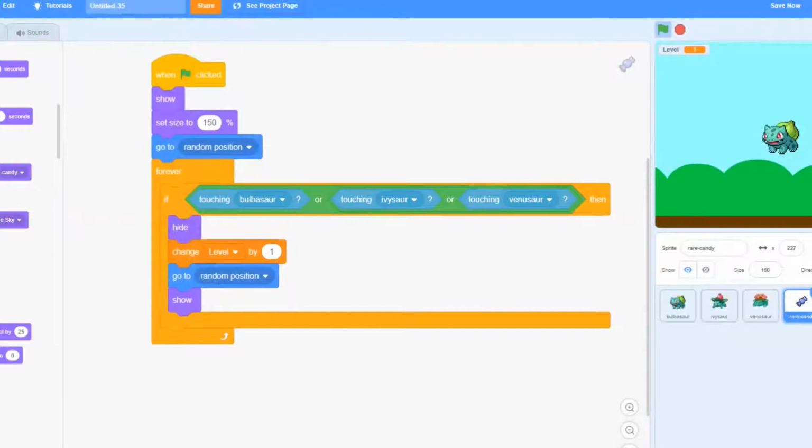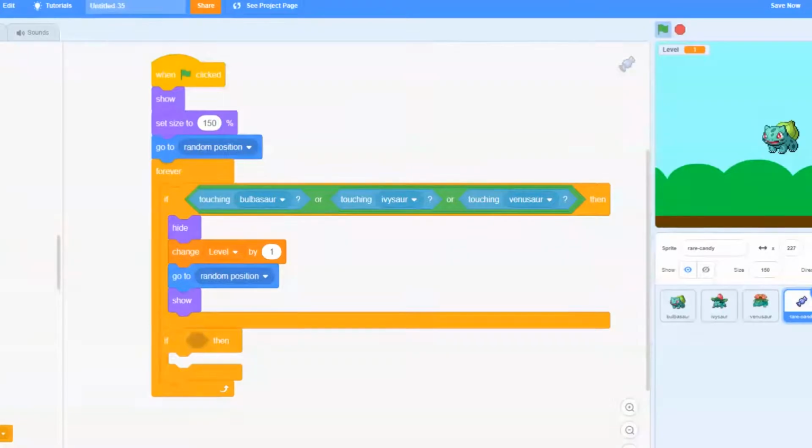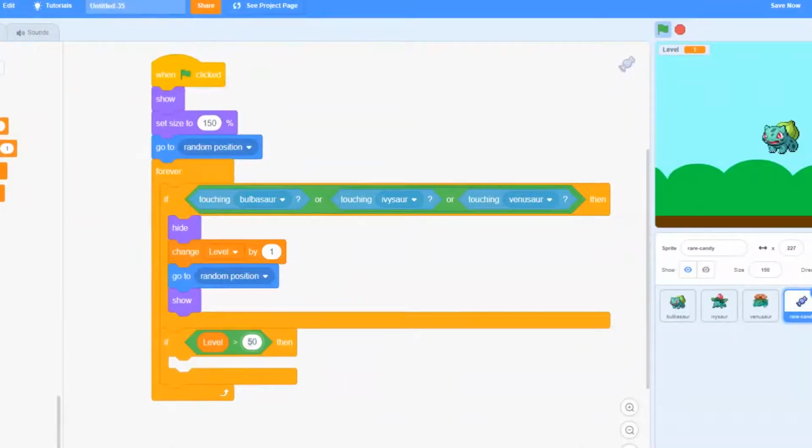Okay. After that, all we need to add is one more if-then to make sure the level can't go past 100, because Pokemon can only level up to level 100. So we're going to add an if-then, and we're going to drag out a greater than symbol, and we're going to check if the level is greater than 100. If it is, we're just going to set our level to 100.